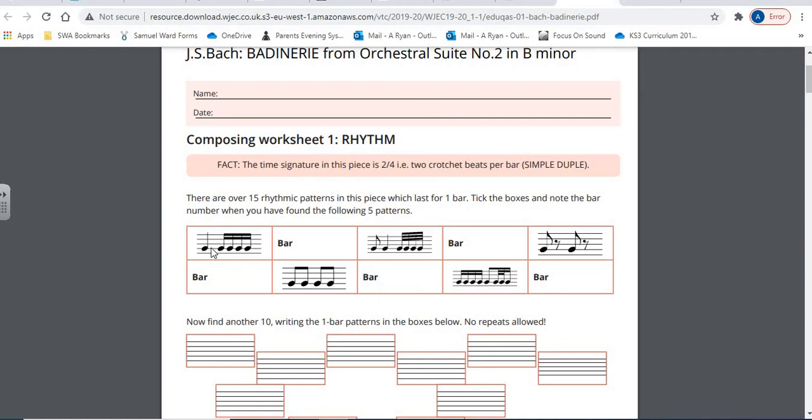So first of all, you have to look for this rhythmic pattern. Now remember, it will have different note pitches. It won't all just be on this G, or if you're in the bass clef. So you have to look out for the rhythmic pattern rather than 5 notes in a row, if you know what I mean. So once you've found this rhythmic pattern, a crotchet and 4 semiquavers, write the bar number here. Then look for this rhythmic pattern, write the bar number, this one, write the bar number, this one, write the bar number, this one, write the bar number.